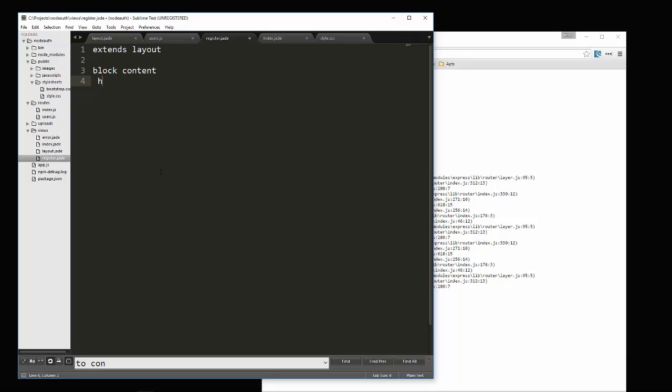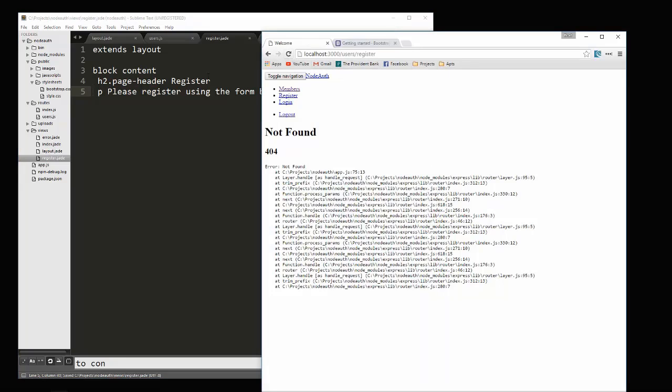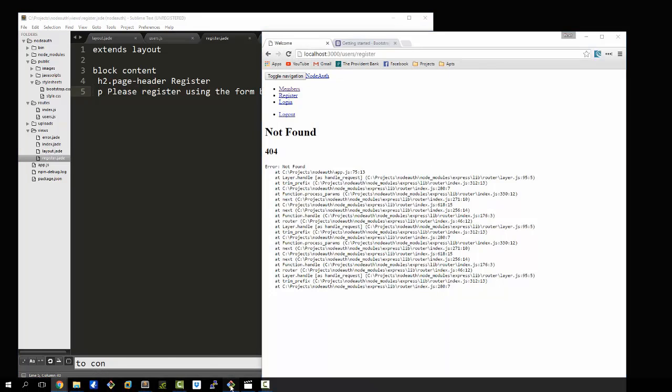Actually, we'll put in H2, give it a class of page-header. And we'll say register. Then we'll put a paragraph. Alright, so let's actually just make sure that this will load. If we go to users/register, we're going to have to restart the server.